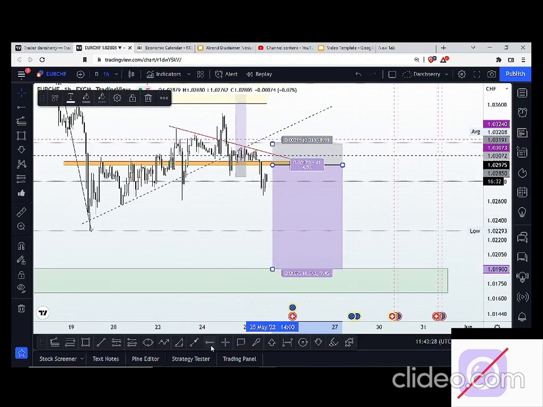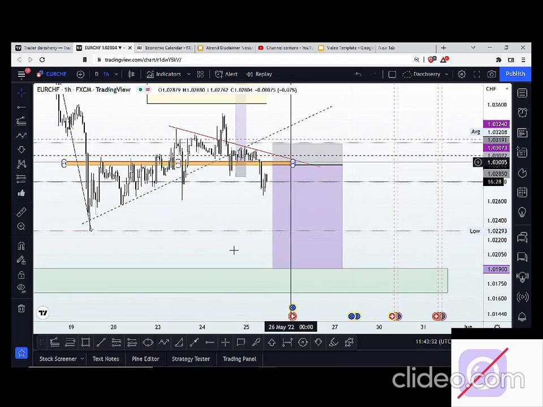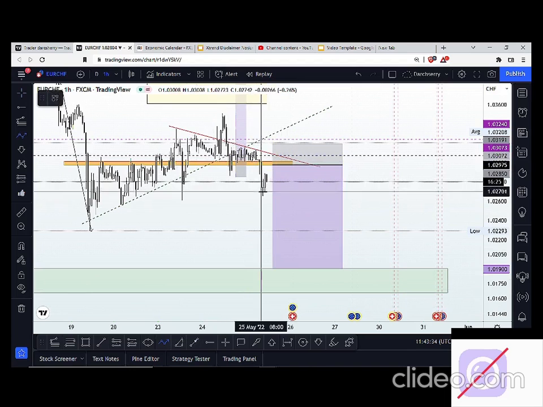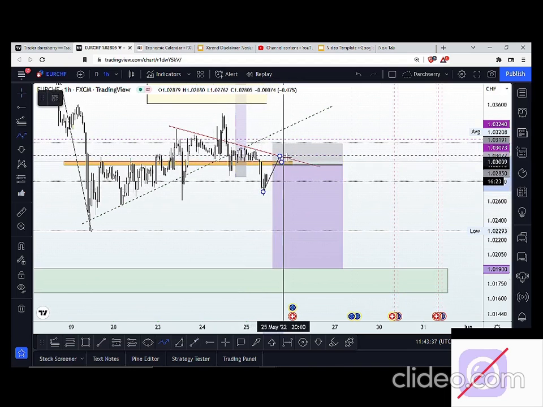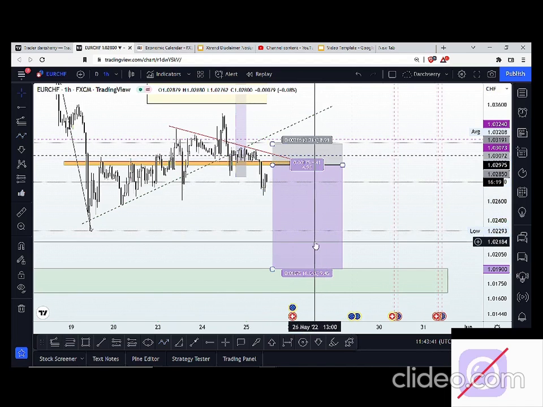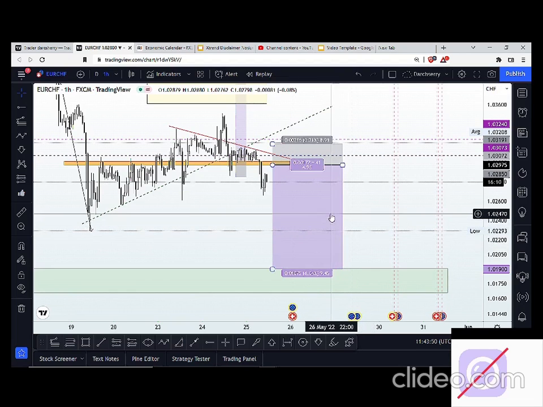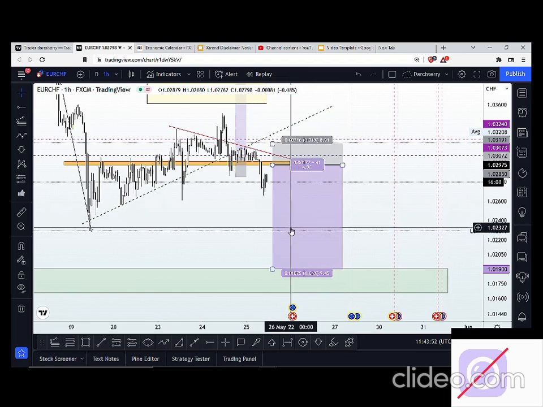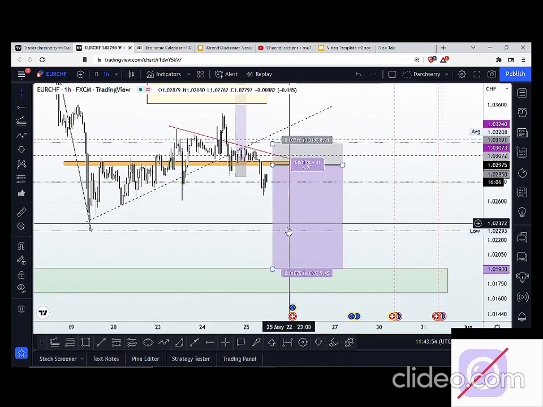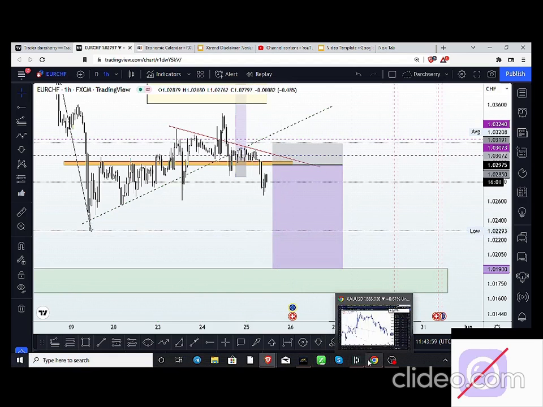So we don't want to see a breakout. We don't want to see a breakout retest of this trend line. We only want to be seeing a retest, a rejection of that trend line with structures that support a trend continuation to the downside. So this is the scenario we're looking at for the Euro CHF. Like I said, we missed the bullish move, it did not happen as expected, and the breakdown of that trend line and key level is giving us another perspective on the Euro CHF.